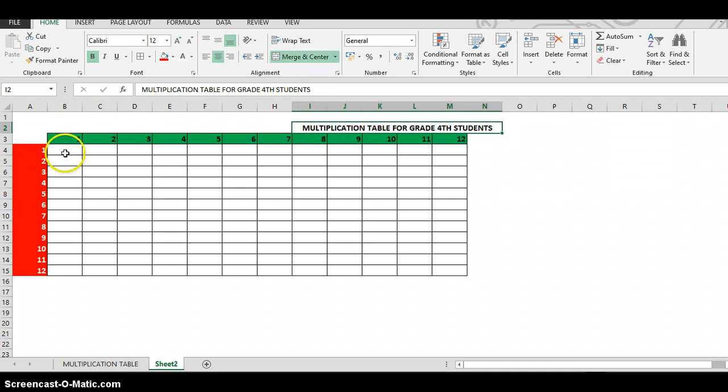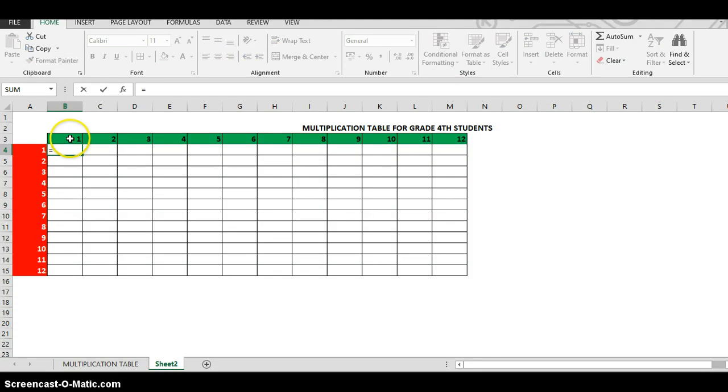What we need to do now is use cell references to create the multiplication table. I type my equal symbol, I click on 1. If you look at it, you can see I have these numbers on row 3. Everything's on row 3. That means I'm going to make row 3 constant. I'm going to lock row 3. And how do you lock a cell in Excel? You are going to press your function key F4.